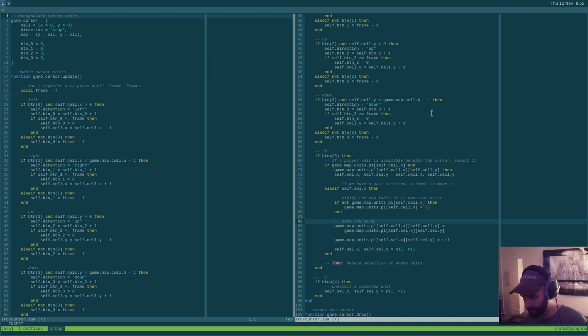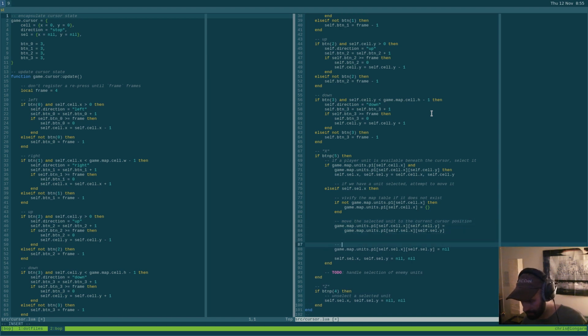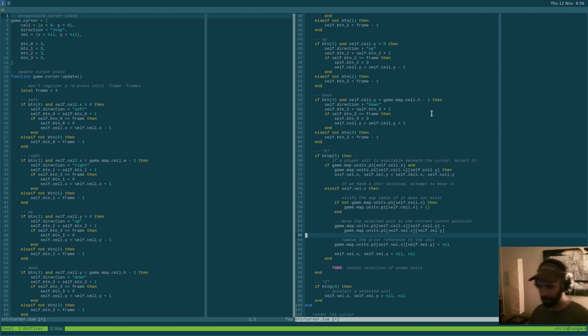We move the selected unit to the current cursor position, and then we remove the prior reference to the unit. I wish I understood better what Lua was doing under the hood in terms of how it's managing its memory or something. But I guess it works. I'm not going to sweat that for now.